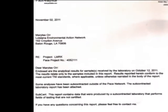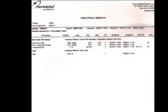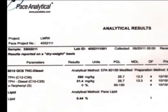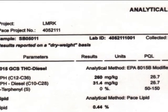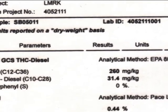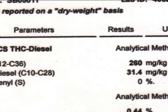Although it is extremely useful, it is not an exact analysis. For this, the oyster tissue must be sent to a laboratory. And thanks to the Louisiana Environmental Action Network, these oysters were analyzed. This report from the laboratory indicates that there were over 200 milligrams per liter, or parts per million, of total petroleum hydrocarbons. And diesel was present in the oyster tissues at over 30 parts per million.